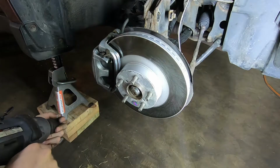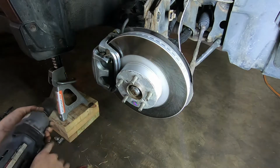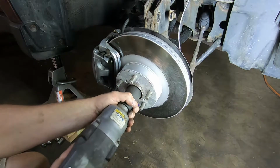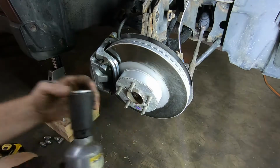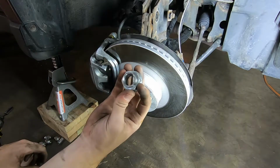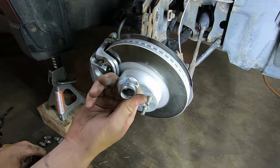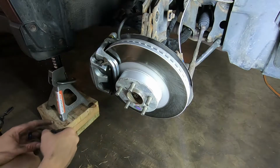This is a 32mm axle nut, and it holds the end of your CV shaft, and it's a staked nut, but if you have a decent impact, you don't have to worry about it. Just zip it right off of there. Now remember, these are meant to be a one-time use, so once these are off, toss them. It's kind of unfortunate. These are brand new, but I have new ones, and we'll throw new ones on there.